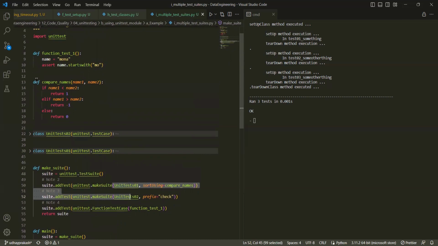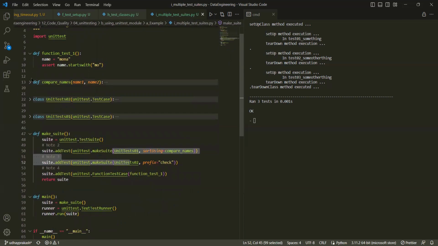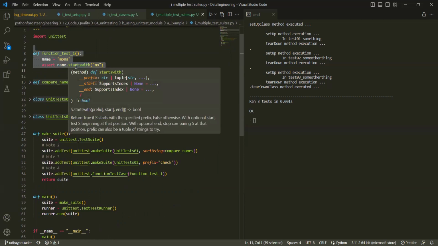Similarly, you have one function test, right, which is giving a result. That also we can add. That's why it is called a function test case. So till now you are using only class-based test cases, right? Class method, and in that class an instance method test case. Here it's a function, a typical assert. I cannot do a self.assertEqual here, because here it doesn't work.